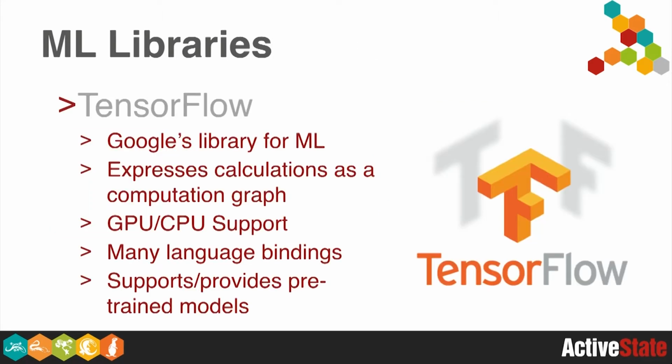Obviously, you probably know what TensorFlow is, or if you don't, it's Google's library for machine learning, and it expresses the calculations as a computation graph. That is important later. It has lots of language bindings, including a Go one now, and supports pre-trained models. So in addition to the one I trained, you can also download, like, an image recognition one and stuff.